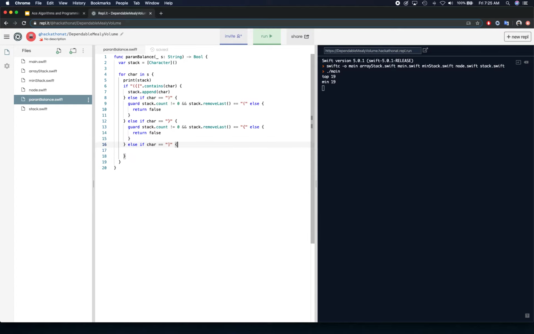Same condition. So if you have something like this, a square bracket, with a curly inside that, and a bracket inside that. When you encounter open square, you insert it into the stack. When you encounter open curly, you insert it into the stack. When you encounter open bracket, you insert it into the stack.